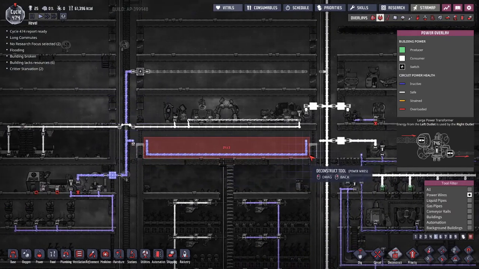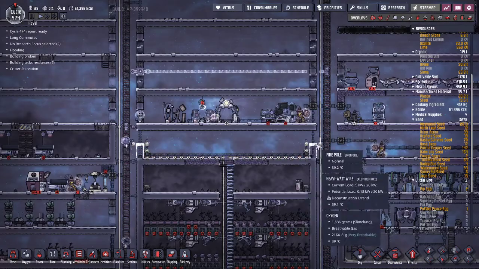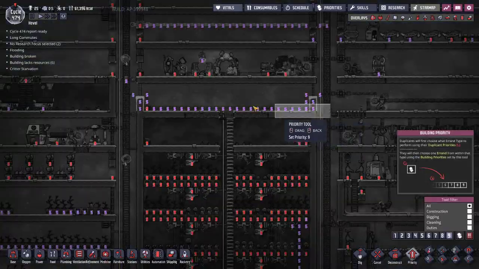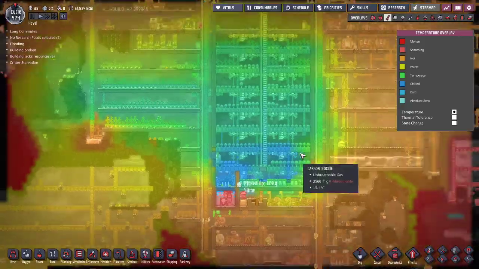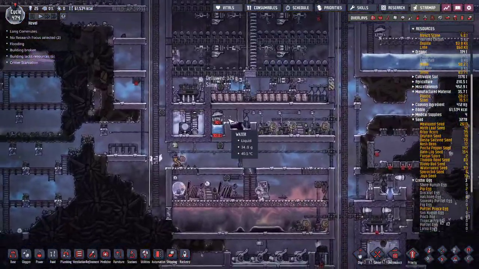There we go, we can get rid of all of that now. And when those walls are in, I don't need to worry much about the CO2 in there anymore. Except I might change the walls to insulated tile. But that's a little bit farther down the line.